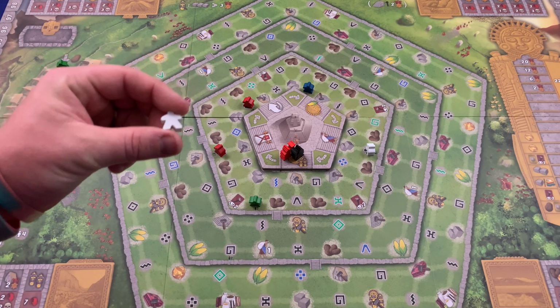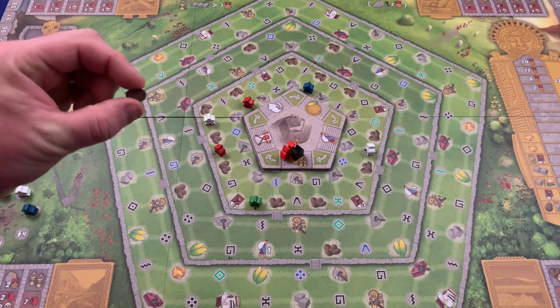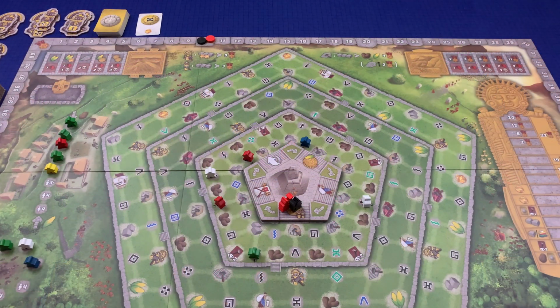When the white worker, which is a priest, is placed, the player may pay one potato to gain one task for this worker. This may be done once per placement. The player may then draw a god card from either the deck or the offer after resolving tasks.